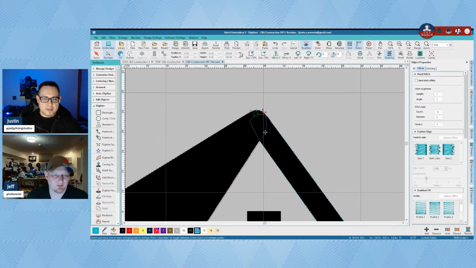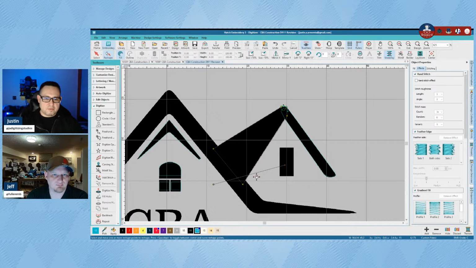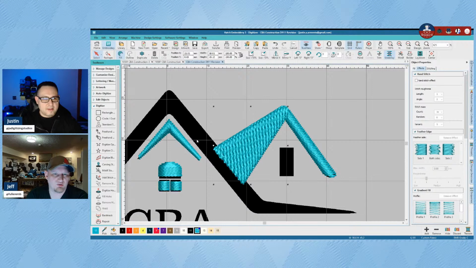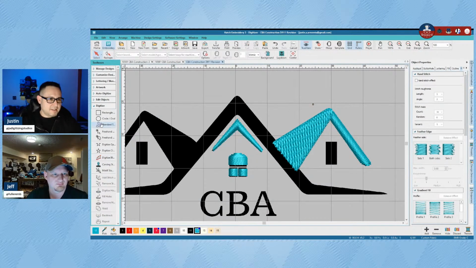Again, I think the human brain having a little bit more control over what's going on is a little bit better than what the computer chooses. Well, and one of the things too with that is if you set your start and your stop point and then you edit a node, it's going to apply that closest join and move it back to where it was. And then you set it again. Exactly. And then anytime you move a node, it's going to set it back. And that's why I don't run it, because it drove me absolutely up the wall because it kept moving it. Exactly.